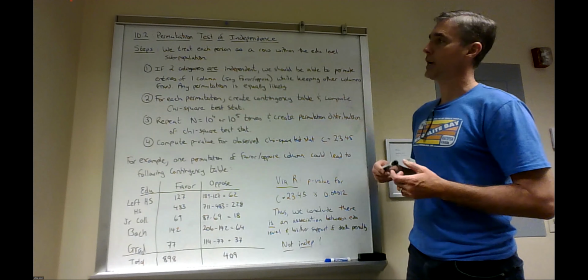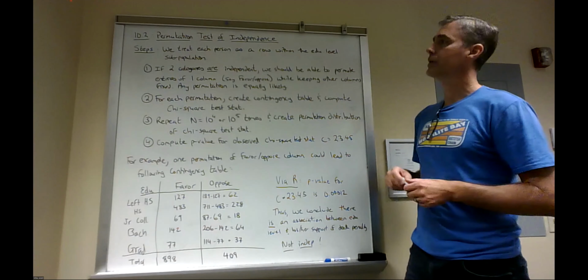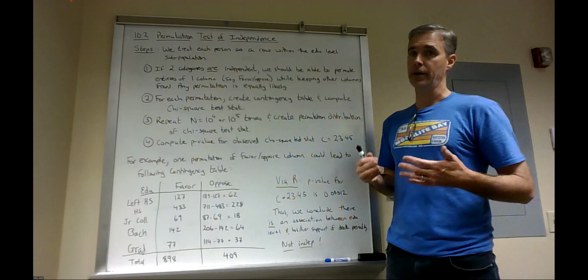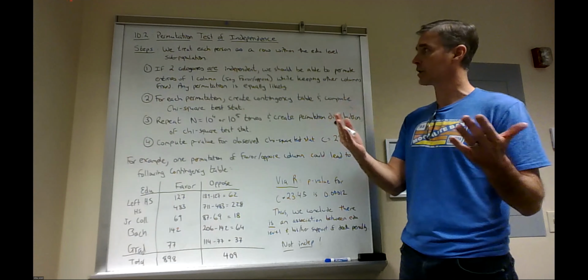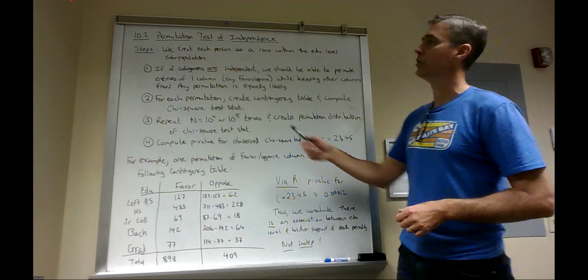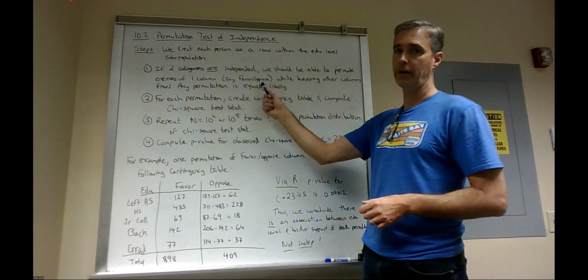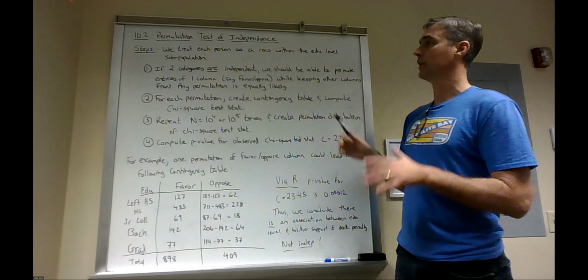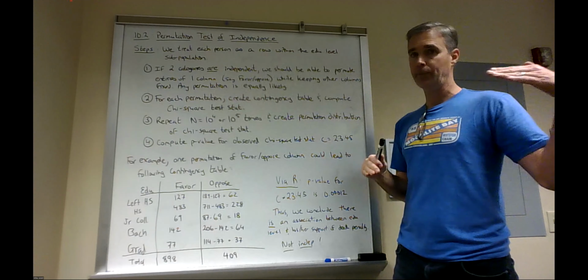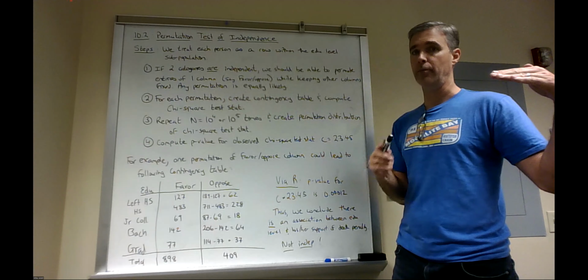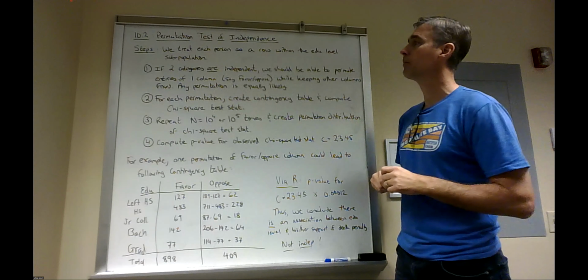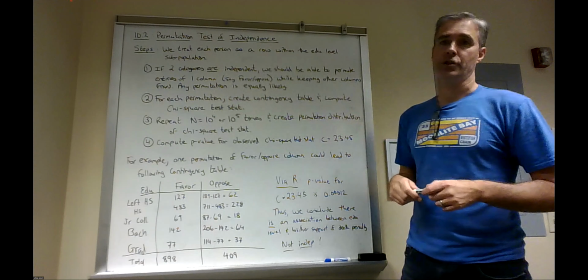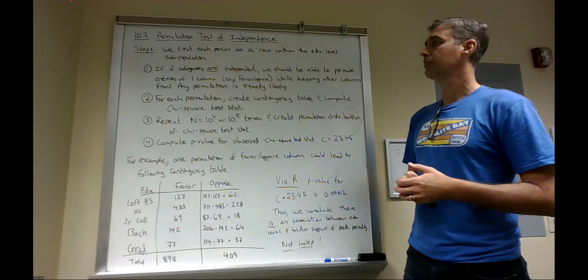Okay, so steps. If the two categories are independent, education level, opposing, favoring, death penalty, if those two things are independent, we should be able to permute the entries of one column, the favor opposed column, while keeping the other column fixed. Like we're going to keep this person in the educational level we found, but maybe just permute their opinion of the death penalty. Okay. And then any permutation should be equally likely.